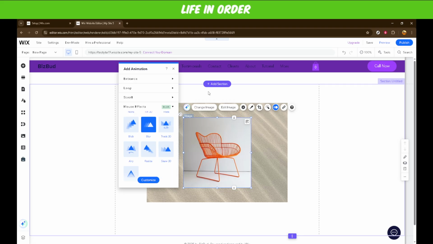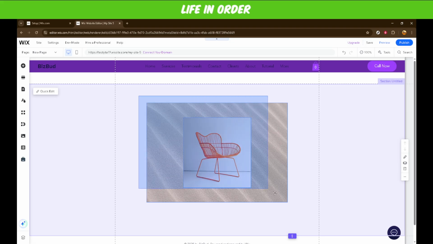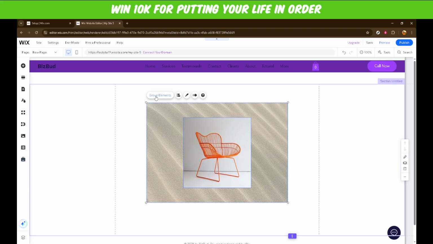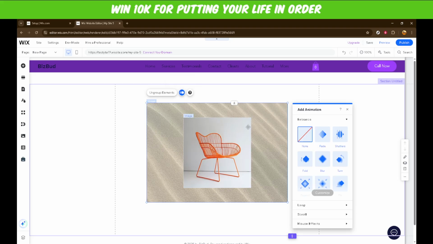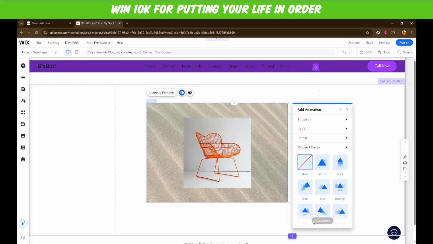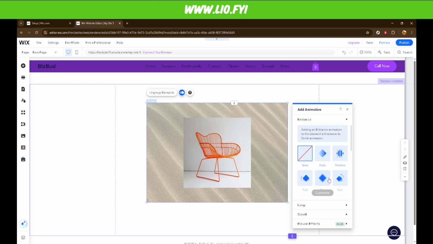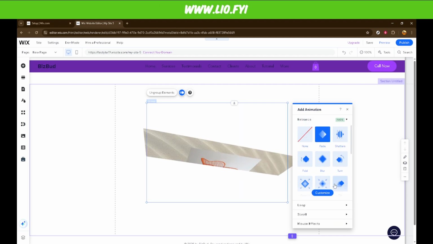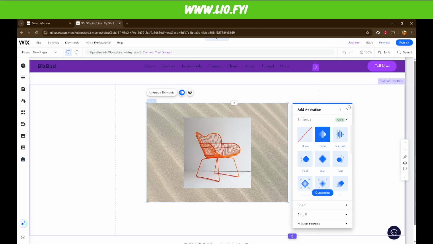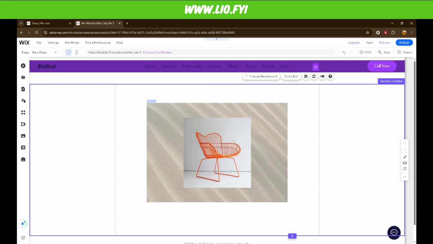Following the mouse effect selection, the next key element is the entrance effect. This will set how your initial image behaves when the page first loads. Again, explore the options and choose the one that suits your style the best. Finally, ensure everything is how you envisioned it by clicking Close, then Preview, to test out your new interactive element.